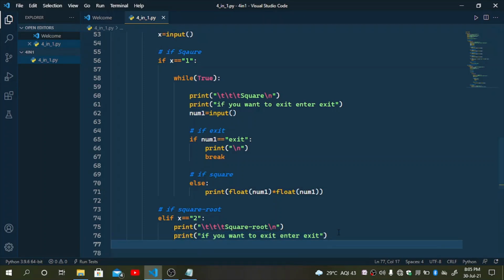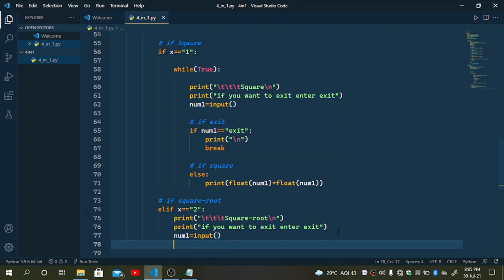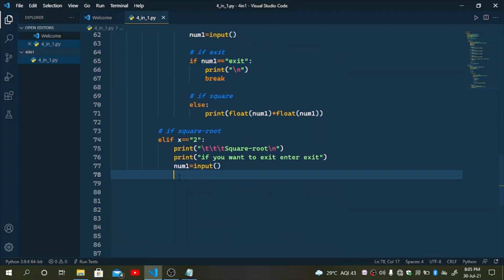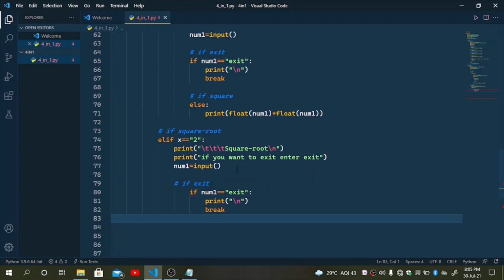And then we have to take one input, input box, as well as you have to copy this code and paste it here. Paste.